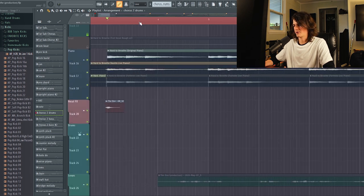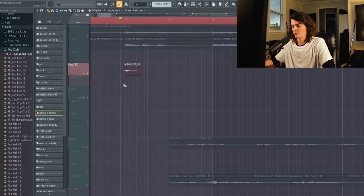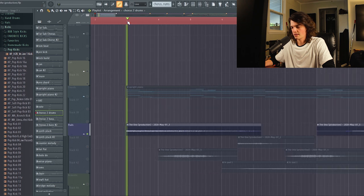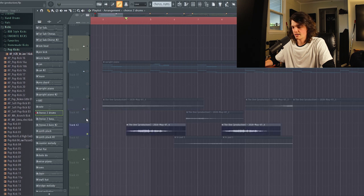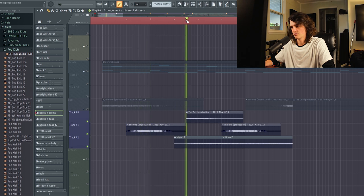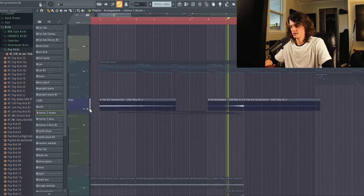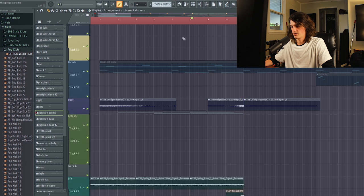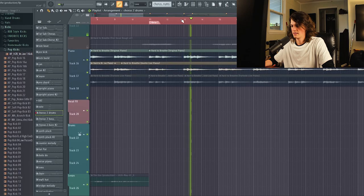And then later in the song, I have this Fortnite piano — because this is Fortnite Studios right here, it's our piano that's in the other room. It starts off with some atmospheric stuff. This is like a pitch-shifted piano that's reverbed, and then I have this vocal reverb recorded. And then we have some pads going on throughout the intro from Omnisphere. So all of that stuff makes just a nice, spacious, breathable sound, and then it kind of sucks down to just the two piano layers.